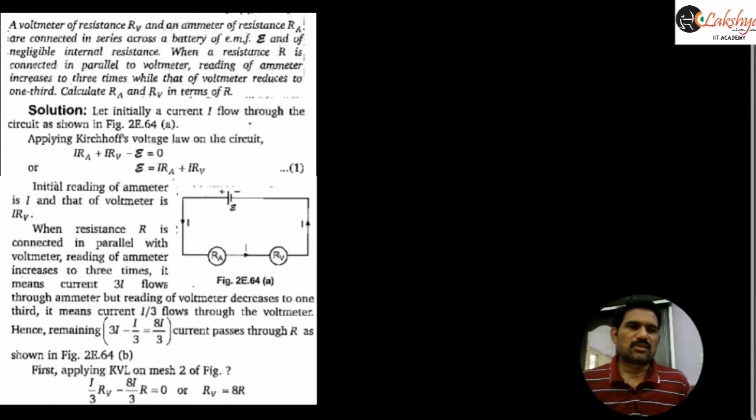Next, this one here. Such types of problems you can solve easily. Direct formula based problems will be there. Sometimes instead of giving the Ig value, they will give the number of divisions and the current per division. Then you can convert that into the Ig value, the full scale deflection current. Ig is called the maximum current that can flow through the galvanometer, which is also called the full scale deflection current. In most problems they will give that value as the full scale deflection current only.